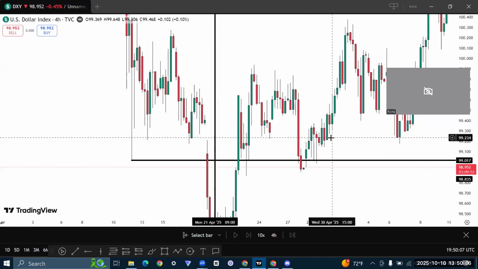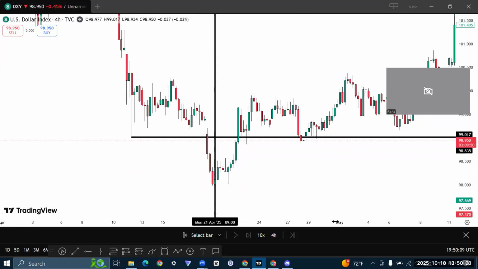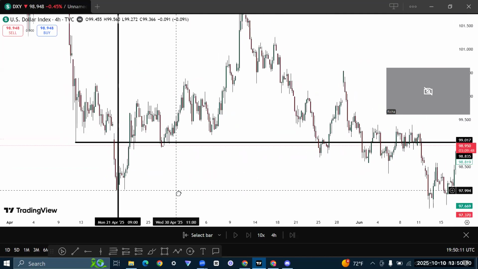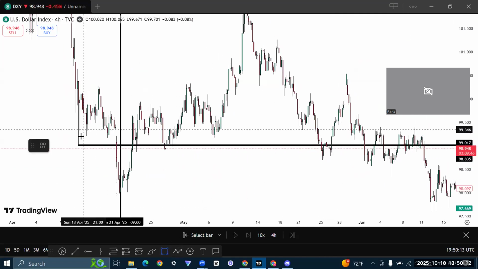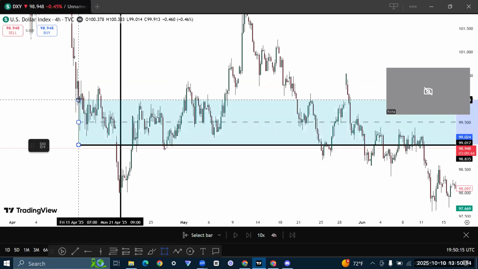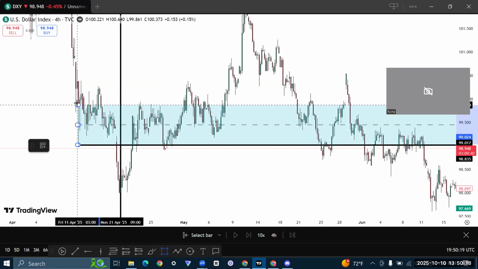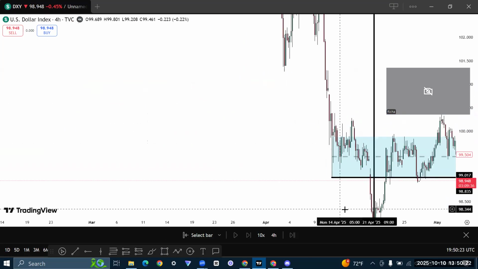Now, from there, what do we do? How do we figure out the range? We just look at the range. Honestly, I just mark it. I wouldn't mark up this whole entire thing like this, we don't want to do that. So what I do is I go like this. I'm going to show you how I do it.